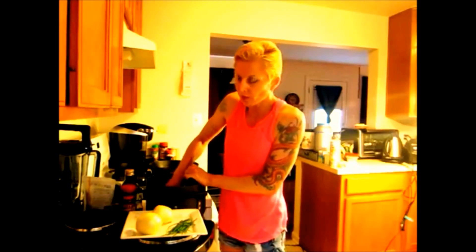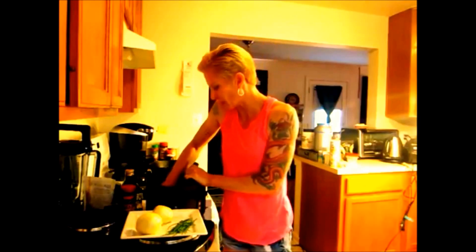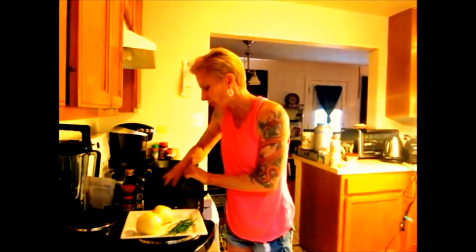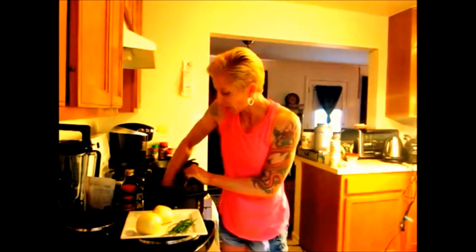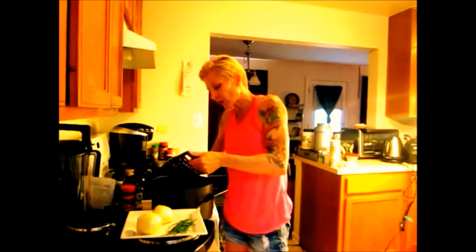If you cook at home versus go to McDonald's or fast food, you're not only saving money in the long run but you're saving your health. They cook a lot of their food in saturated fat, and that's why a lot of people in America have heart disease. So if you're going to have a healthy lifestyle, you want to cut that down and cook with things like olive oil. Cooking with whole foods — those are your best bargain for your health.